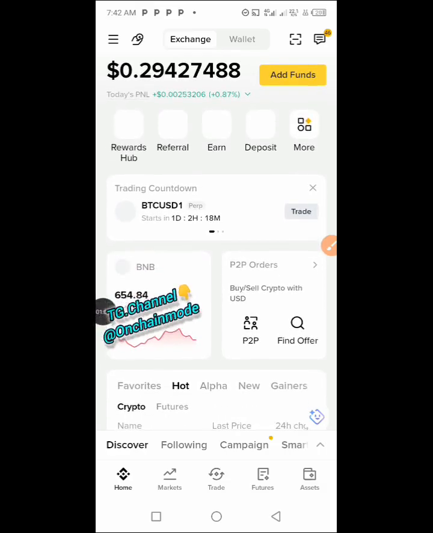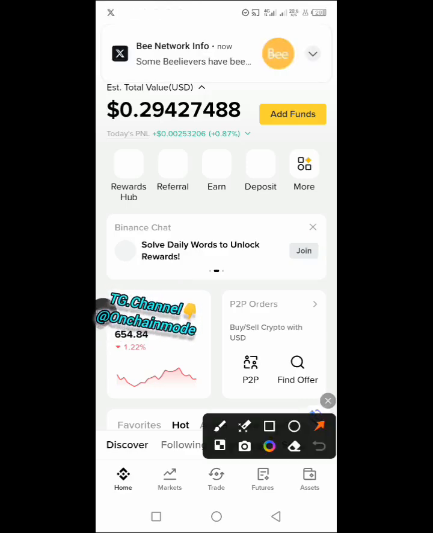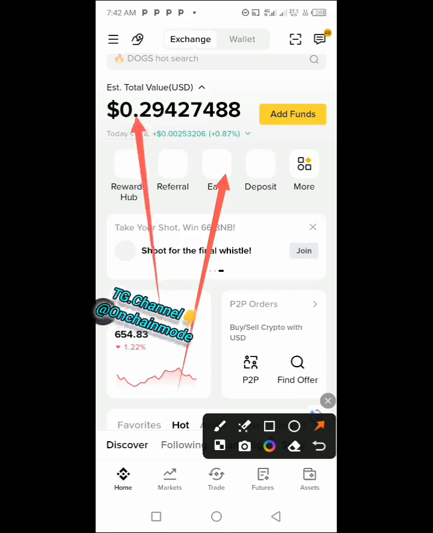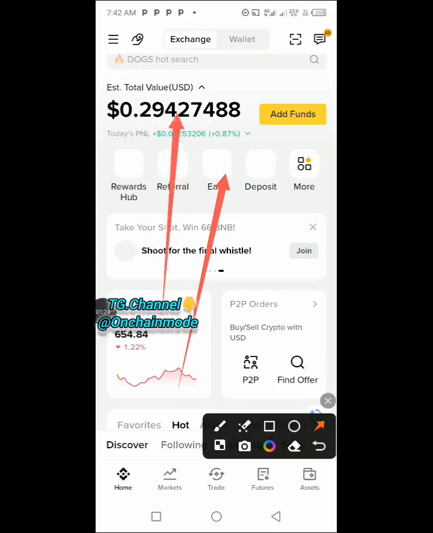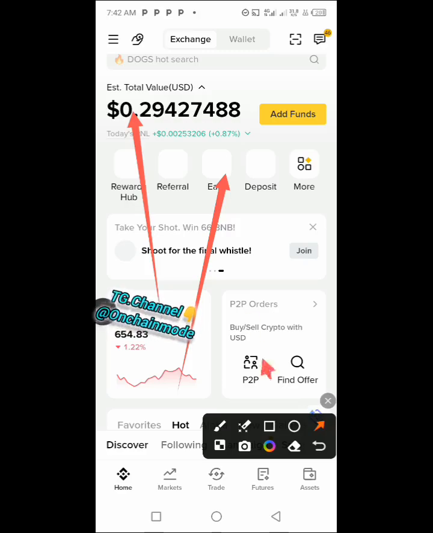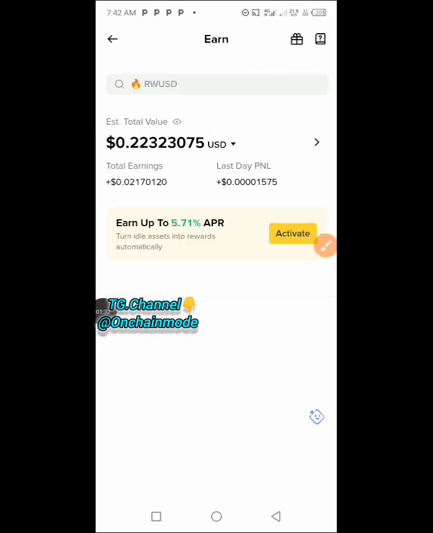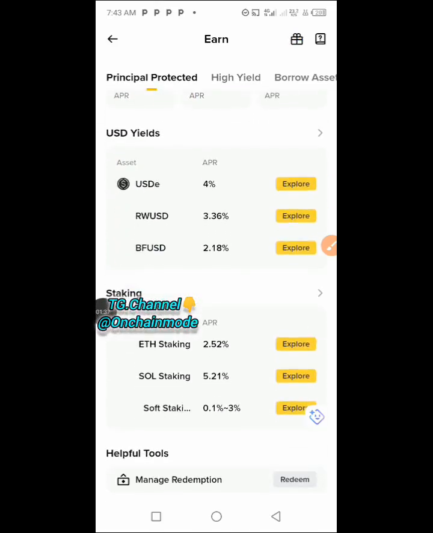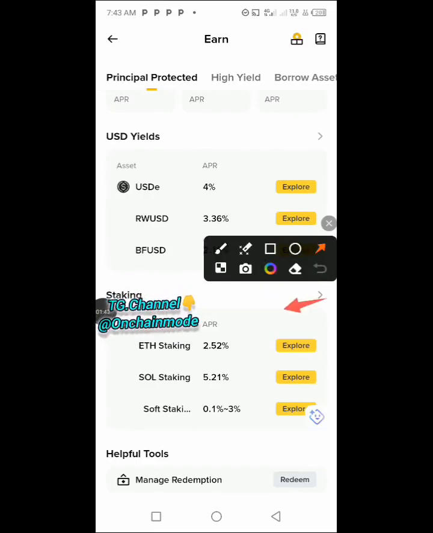Okay, now quickly, for you to be able to start staking, first of all, let me just show you how to start staking immediately. For you to start staking using this feature, you have to use this section right here. First of all, you need to have some amount of either USDT or whatsoever cryptocurrency you have in your exchange. Then you can use this earn option right here. When you click on this earn section, you can see all the available options. Just scroll down a little bit, and you can see all the available options to start earning by just staking.